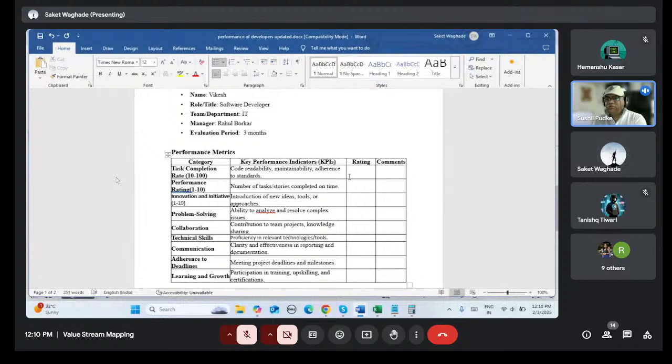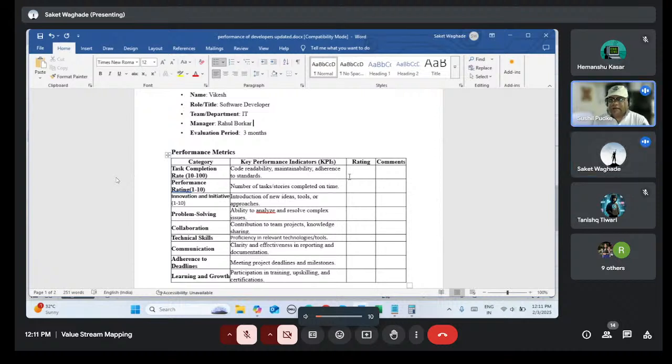Once that manager receives the forms and the inputs from the various members, he will make a threshold of it. While analyzing performance, if only one person rates that particular employee, it will probably not be an appropriate way to analyze. So if 4 to 5 members analyze the performance, and the manager makes a threshold of it, it is a more appropriate way to analyze the performance.